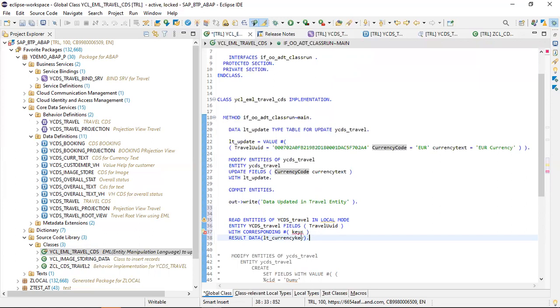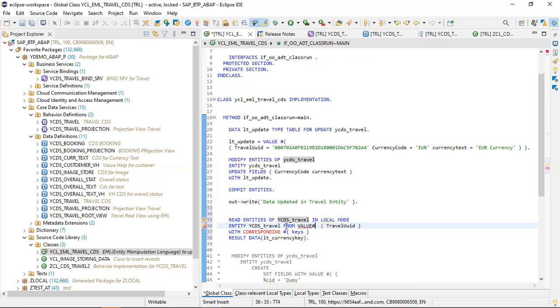You can see I'm removing this fields keyword. So I'll show you how we can use the read statement without using the fields statement. The entity you will use the same as I showed earlier. Now we'll use a statement called from value and hash.